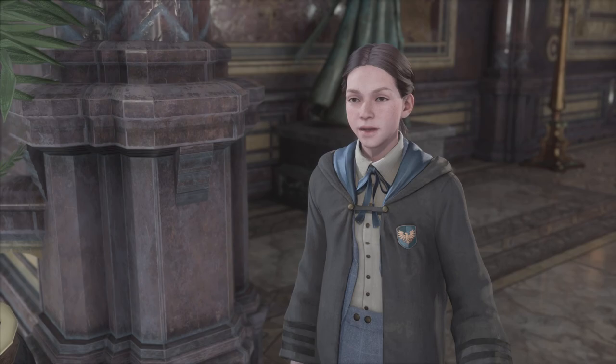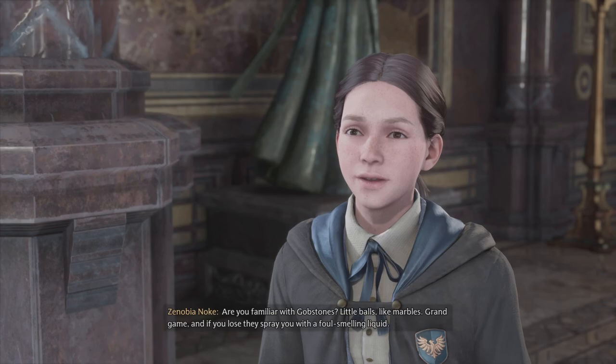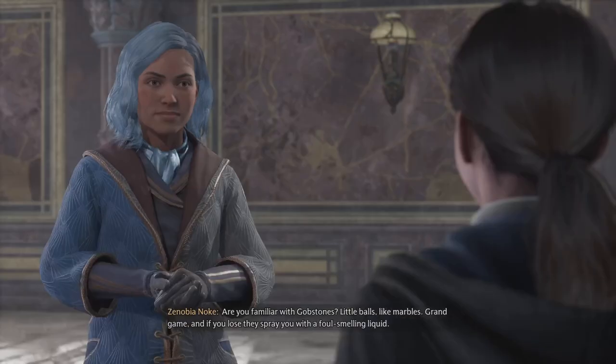I wanted to make some new friends, and so I brought my collection down to the common room. My Gobstone collection, that is. I was hoping someone would want to play. Are you familiar with Gobstones? Little balls, like marbles. Grand game. And if you lose, they spray you with a foul-smelling liquid.